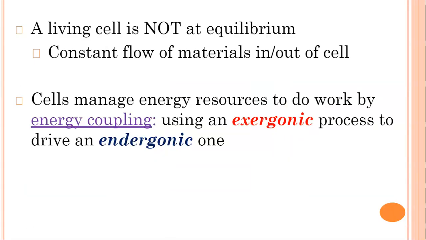So it's important to know that living cells are never at equilibrium. It never stops. There's always in and out. And the cells themselves do a big picture thing called energy coupling. So our body has a really awesome way of combining and coupling reactions that give off energy with other reactions that require energy. So that way it's coupled in the sense that when one is giving off energy, you have exactly whatever energy you would need to then drive the next reaction to ensure that both of them can happen.